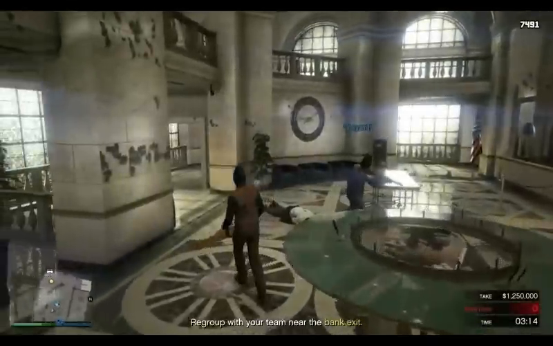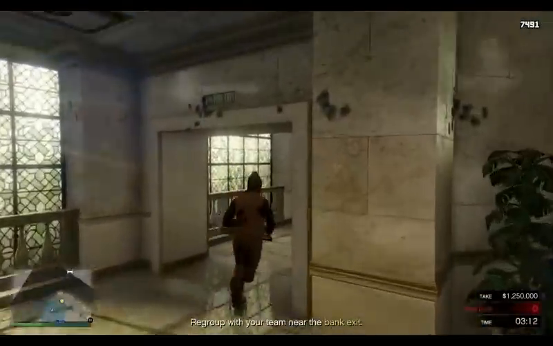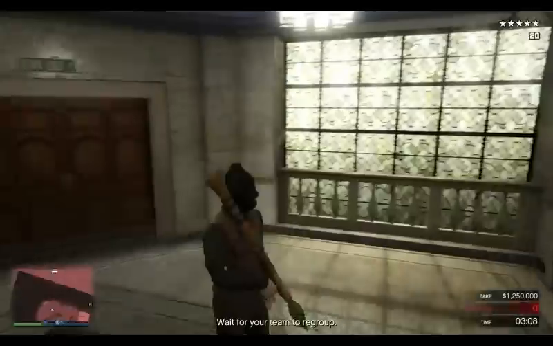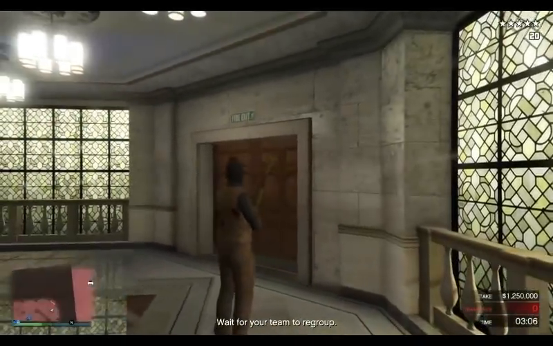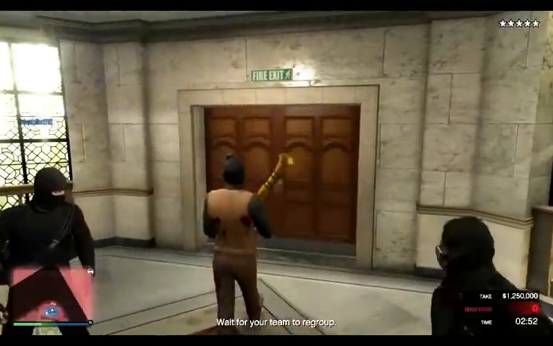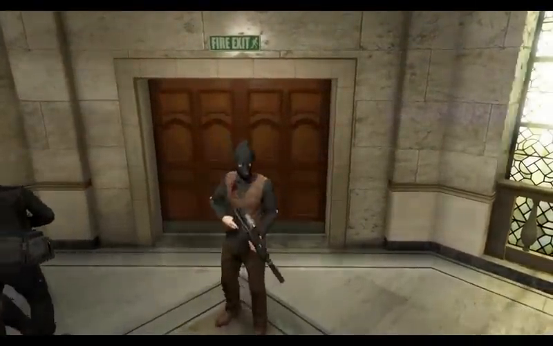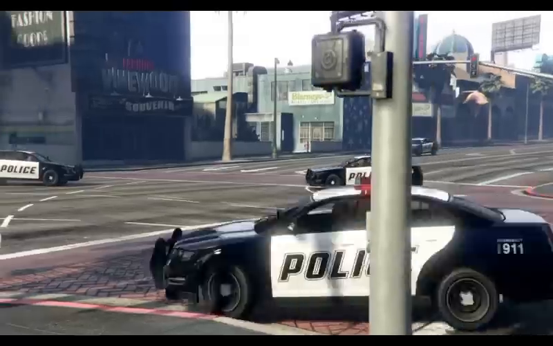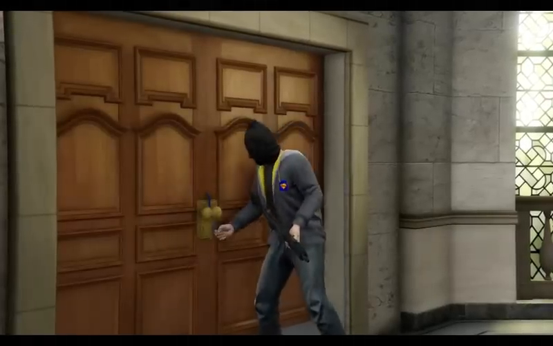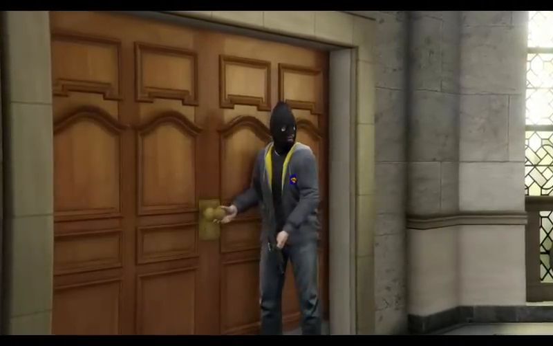Alright, once you get that done, make sure you regroup up front and get your highly explosives ready. Once you get everybody gathered up front, get ready to go out. You want the Crowd Control 1 and the demo guy to go out first, because Crowd Control 2, you are going to be the runner.